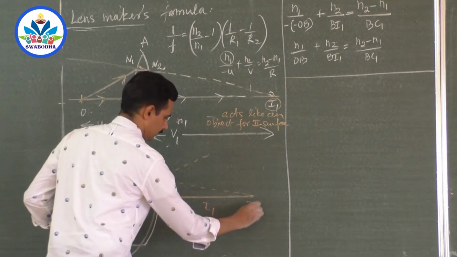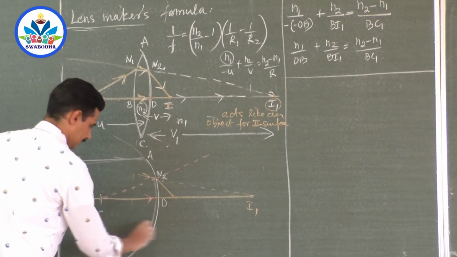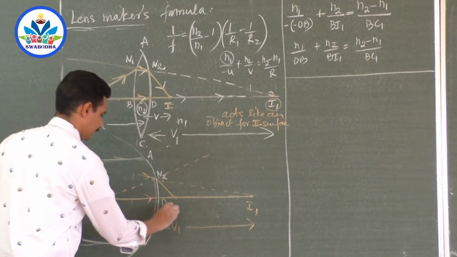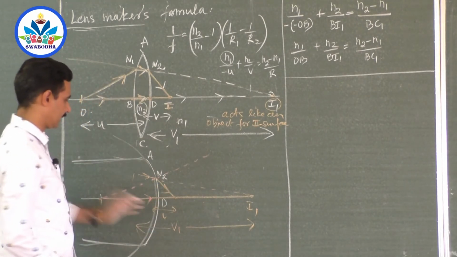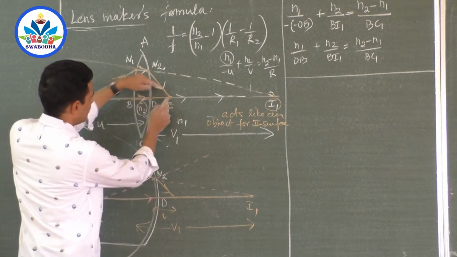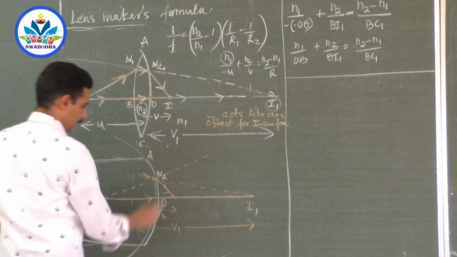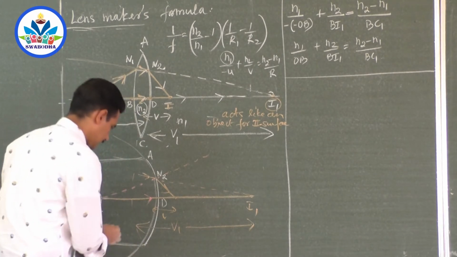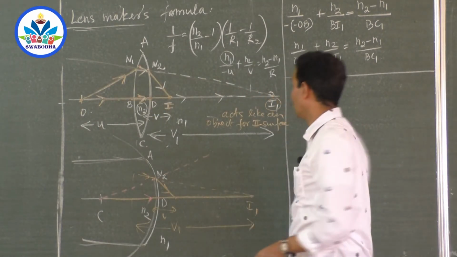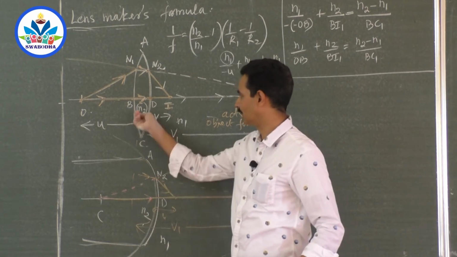So this is I1, which is V1 from this surface. Okay, like this, and this is the final V. Hope you can understand this diagram, right? So one ray here inside the medium, like this, bent, formed at I, the final image. But if it is produced backwards, they meet. Otherwise, they don't meet at all. So for the second surface, we will write. This is N2, this is N1. Refractive index of the medium where the incident rays are present. Second surface, where are the incident rays? Inside glass, N2.